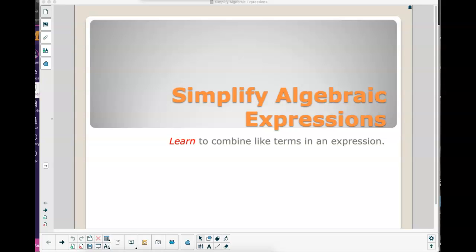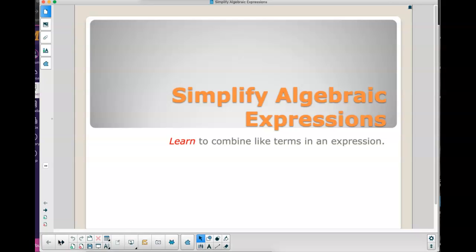Okay, so today we're just going to look at simplifying algebraic expressions. What that means today is we're going to look at combining like terms and reminding ourselves what the distributive property is. Remember those things? We've done them already this year. Okay, we did. I know. And it's been a long time, so I think it's probably good to review it.